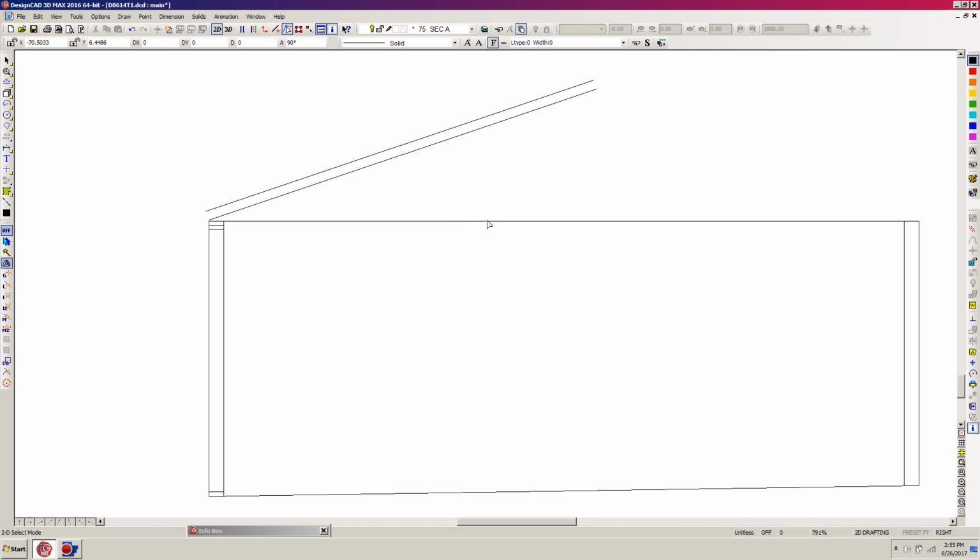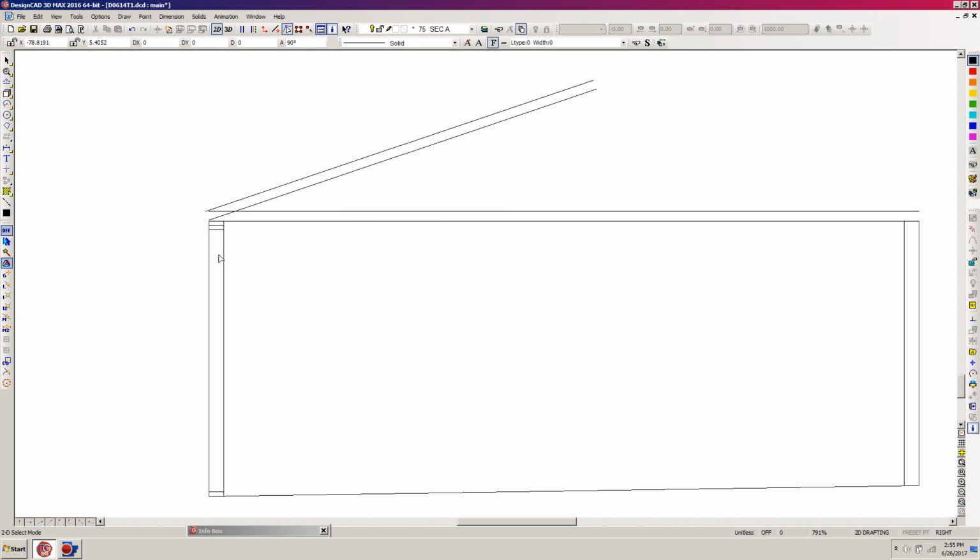Now I also need to draw a parallel line 3.5 inches above my seedling line, because that'll be the top of my bottom truss chord. So I'm going to hit F2 again. It still has the 3.5 inches, which is 0.2917 feet. And I don't even need to select it. If I'm not near anything, it's just going to left click, and there you go. And so that's my bottom chord.